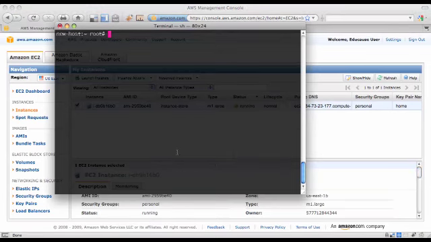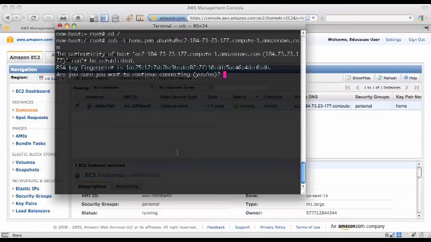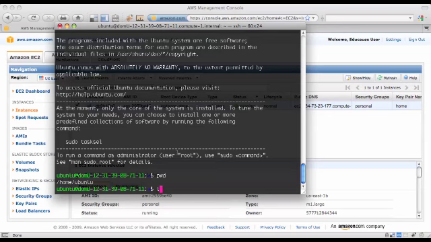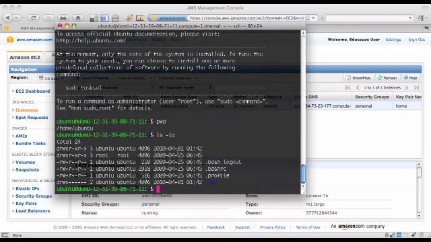The first thing I'll do is move to the root directory, since this is where I keep the PEM file for my key pair. I'll paste in the SSH command and then make one slight alteration, since Canonical's AMIs require you to connect using the Ubuntu user rather than the root user. Once I connect to the server, I'm able to list the directory I'm in as well as the files within that directory. These are all commands that I would be able to do on any server.